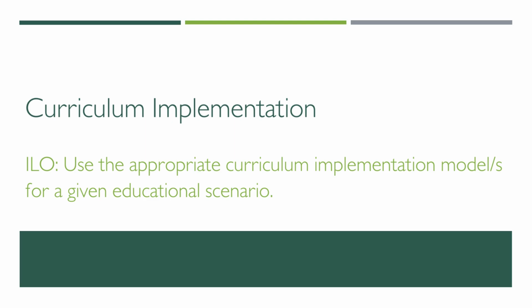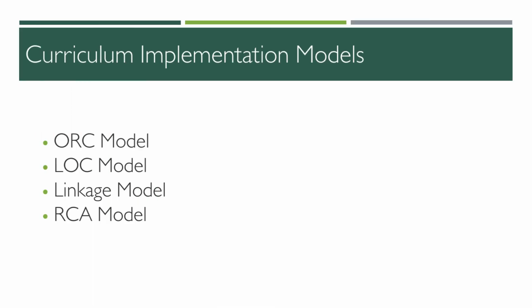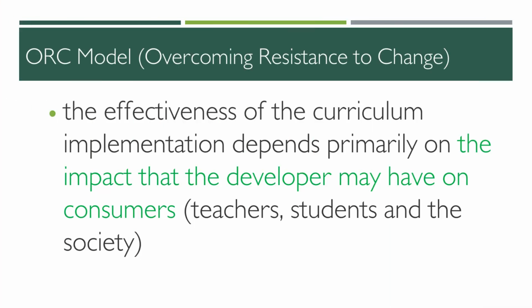Good day, class. Today, we will explore 4 key curriculum implementation models. These models guide how educational changes are introduced, responded to, and institutionalized. The models are: 1. ORC Model, Overcoming Resistance to Change. 2. LOC Model, Leadership Obstacle Course. 3. Linkage Model. 4. RCA Model, RAN Change Agent. Let's start with the first model.